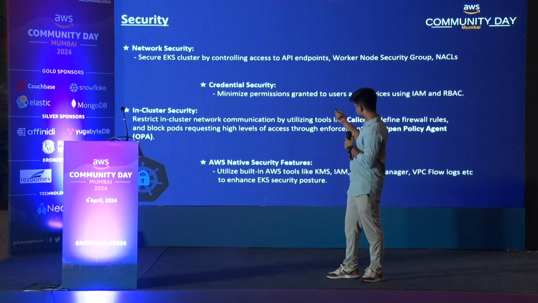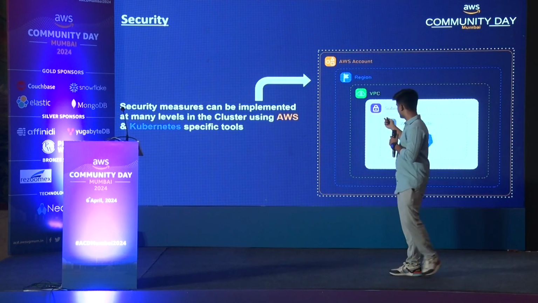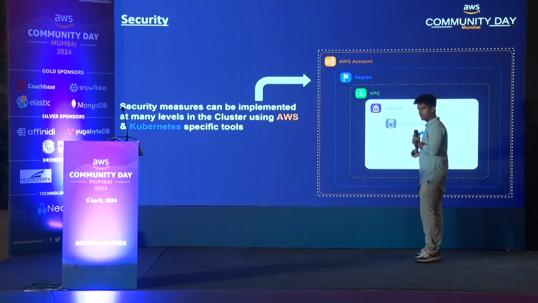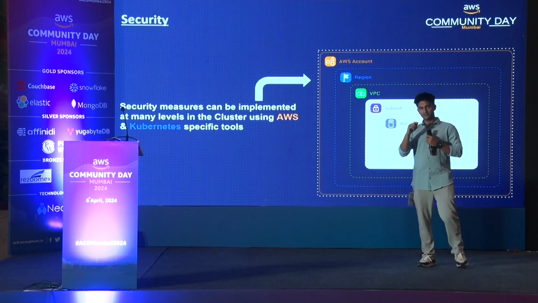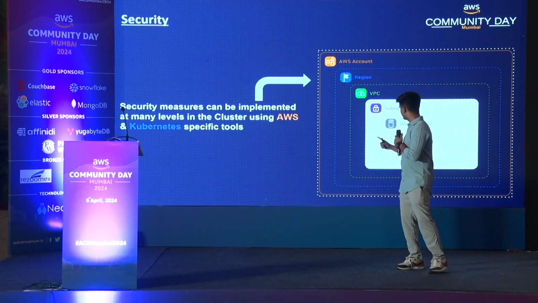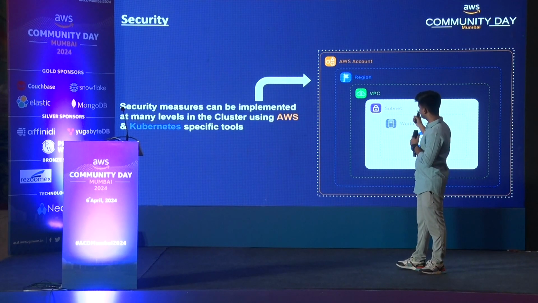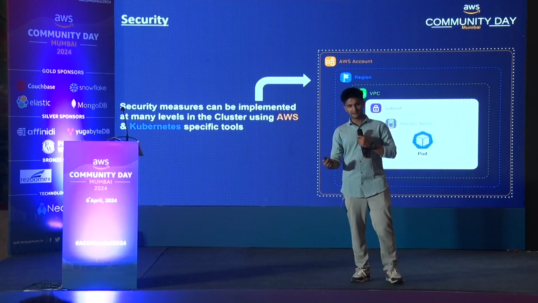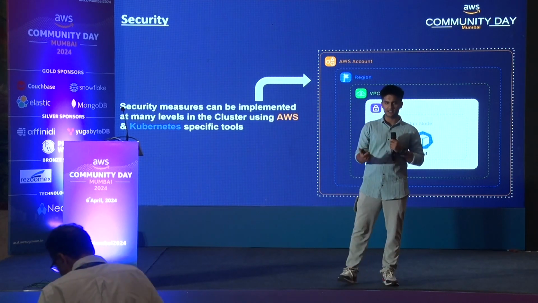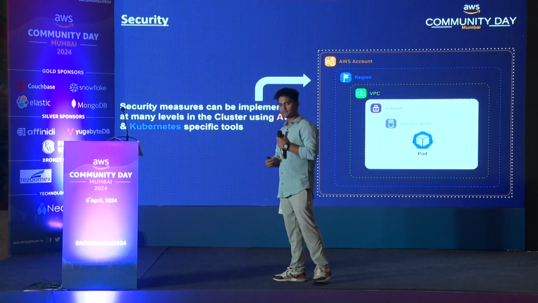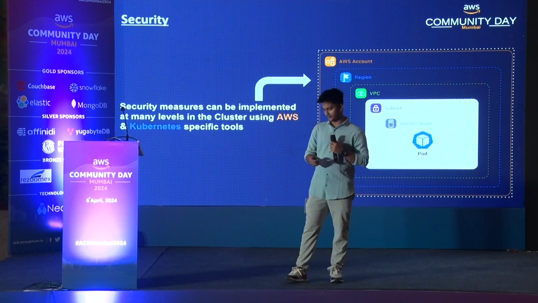So these are different layers where you can integrate security. You can start from the pod, which is the smallest entity in the Kubernetes cluster. Then you could also implement security on the node, on the subnet, on the VPC, the region, or on the AWS account itself. In AWS, you have different tools like IAM, KMS, then Secrets Manager, or different tools that you can use to implement security in your workloads.